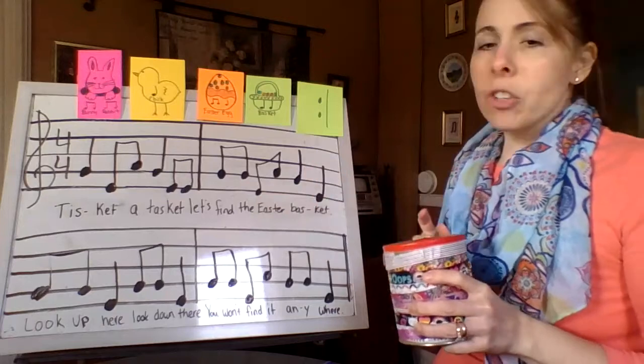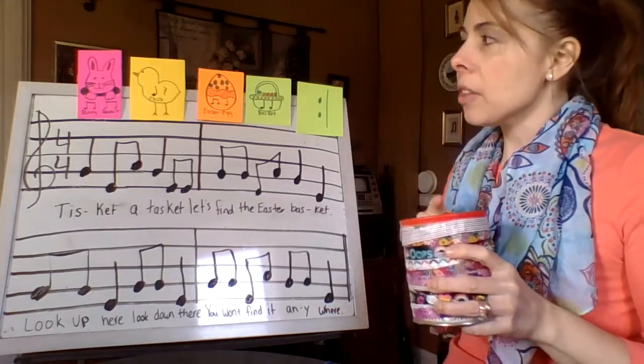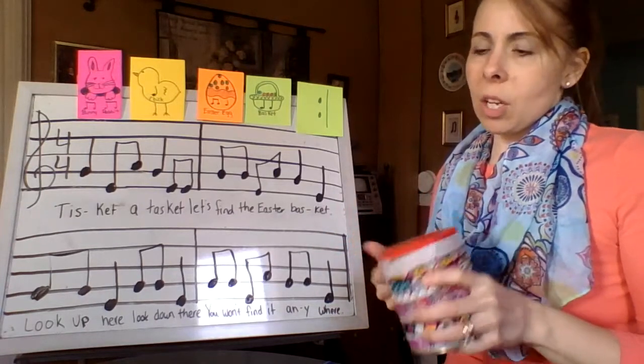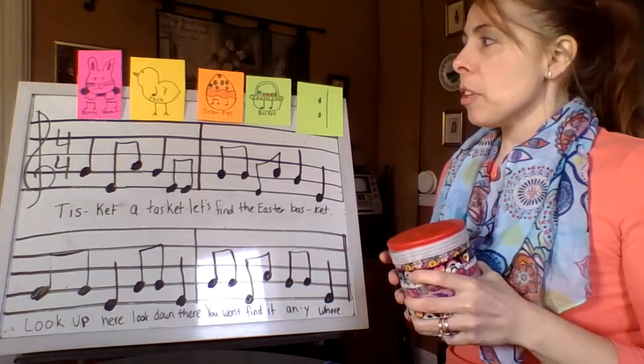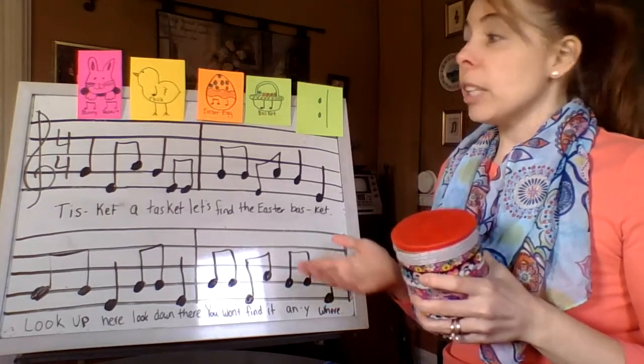All right, so I'm going to try singing the song as I play the rhythm pattern, and then I want you at home to work on this by singing the song and creating a rhythm pattern with a homemade instrument or whatever instruments you might have around the house to play along. You can get your family doing it with you. Maybe you have brothers and sisters you can teach the song to.